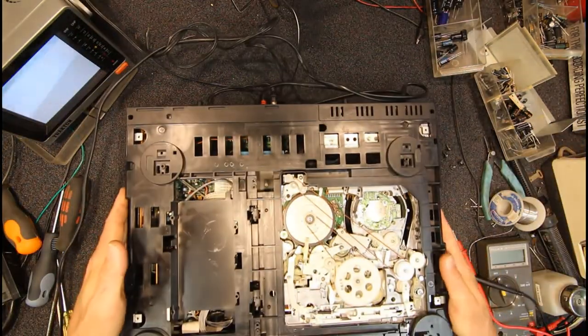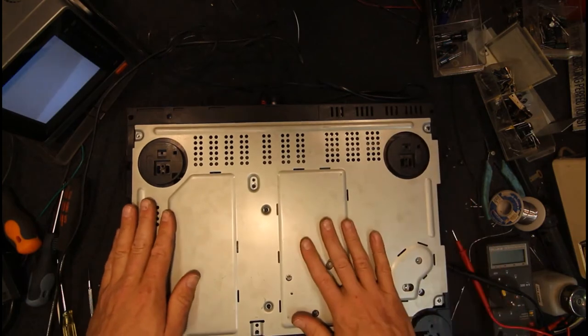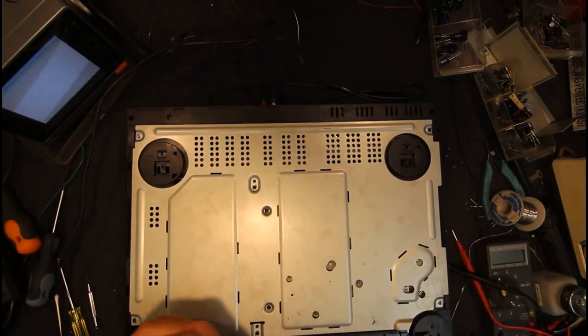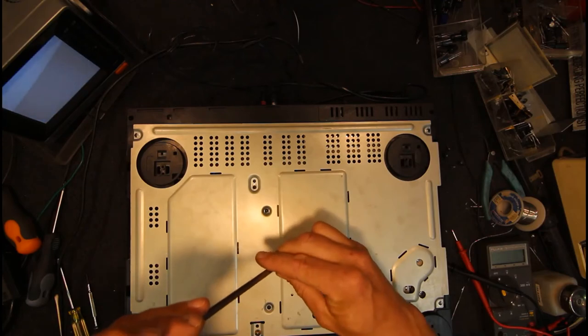Obviously I'm not going to be doing anything to make it try to load with no tape in there, so it should never get out of alignment. But if you force it, or if it loads without a tape, or if it's pushed too hard, it will probably pop out again.